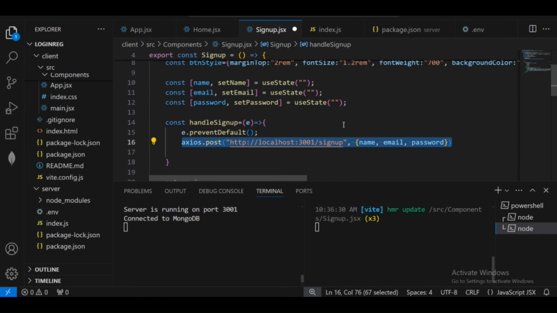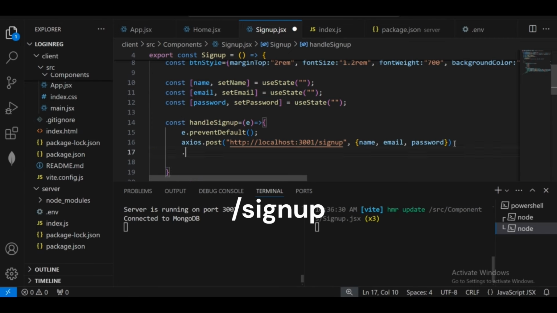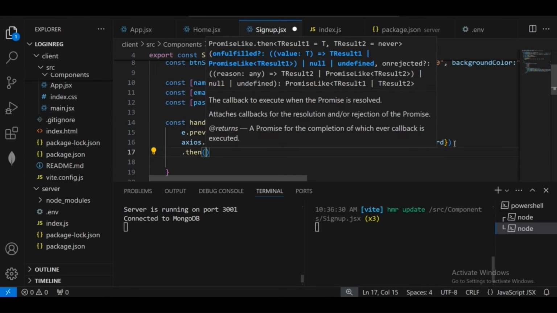password. So this line is basically an HTTP post request. As you can see, I have used the function post. So this is an HTTP post request to send the data from the front end to the backend. In this particular server, the backend is running. So I have mentioned that particular port, and the particular route to which it will go is the signup route. And if it's successful, then we will definitely get a response from the backend, and it will be stored in the result.